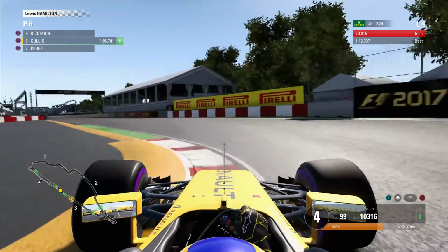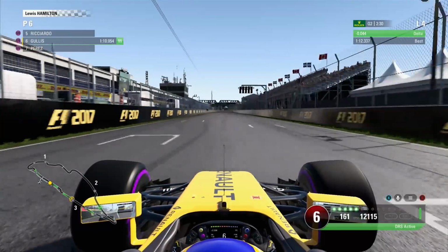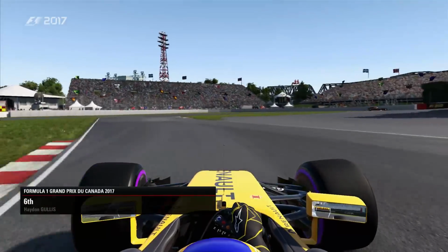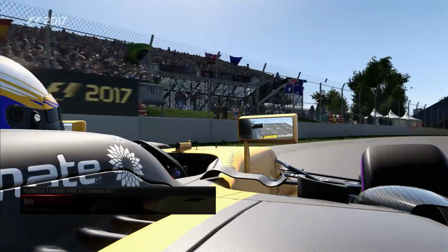At the moment, we are still in P6, though, as we come now for our final lap in this qualifying session. So much quicker through the final corner. We are going to improve. I don't think it's necessary at the end of the day, improving by 1/10 of a second. Nevertheless, we get through. We're into the top 10 shootout, and we're getting through with P6 as well.